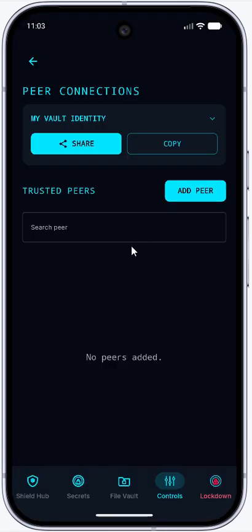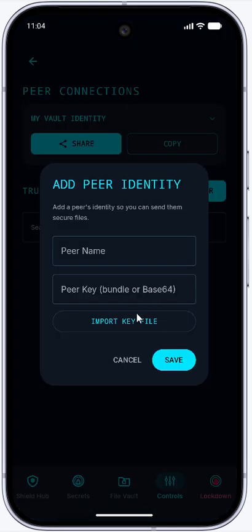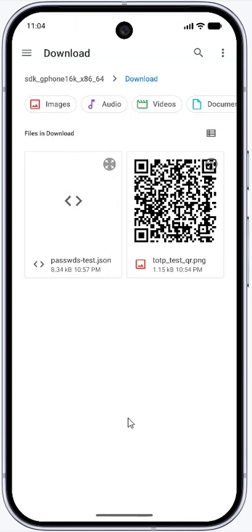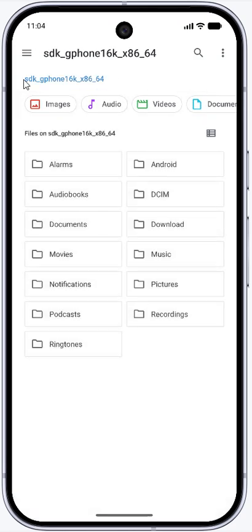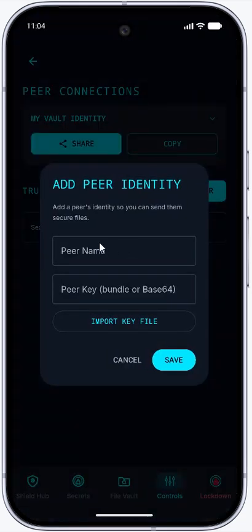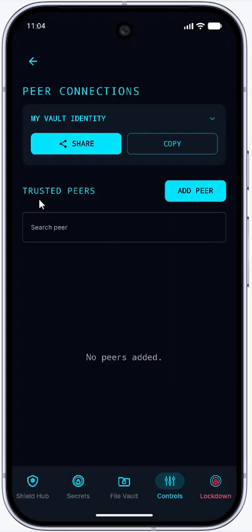Once it is shared, let's say on WhatsApp or Gmail with your friend, your friend can click on add peer and import. Then click on import key file, select the key file wherever you have it, and import it. And then under trusted peers, it will show all the trusted peers.